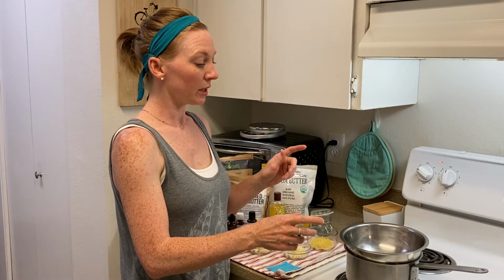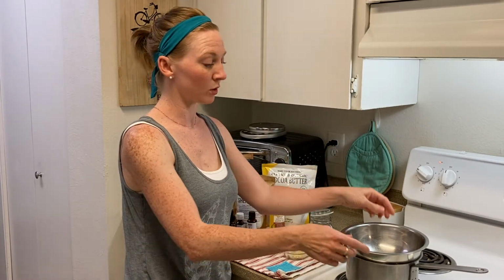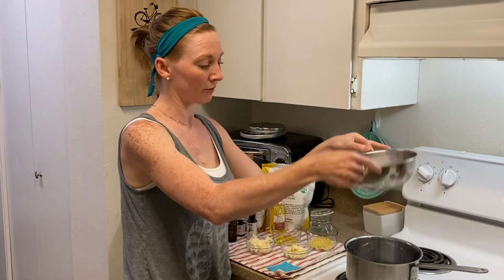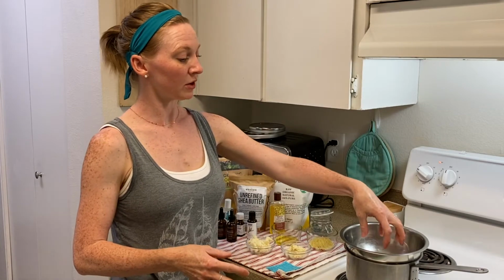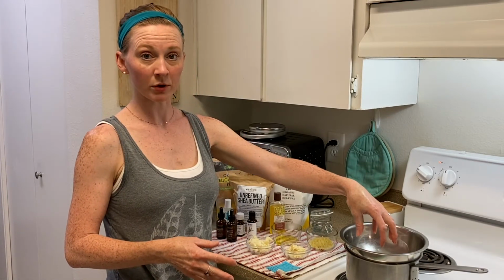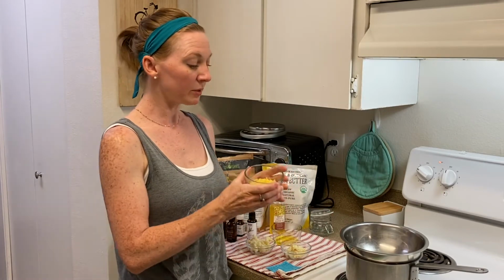We need to melt all of our ingredients together, so you'll also need a double boiler, or I'm using a pot with a few inches of simmering water and a heat-proof bowl. I've already got mine going over here, heating up. You'll just set your bowl on top of your simmering water, and that will help gently melt all your butters and waxes together. So I'm going to start with the beeswax.